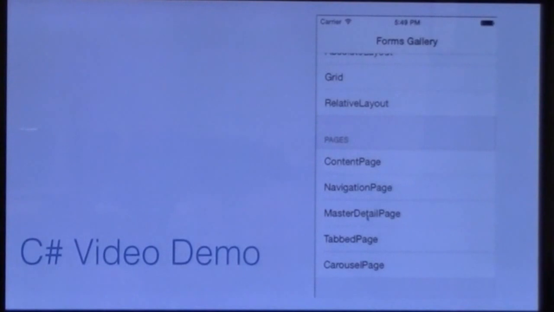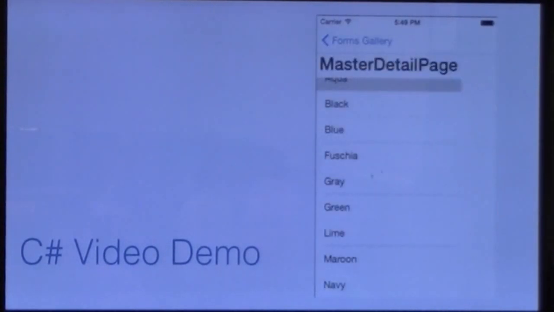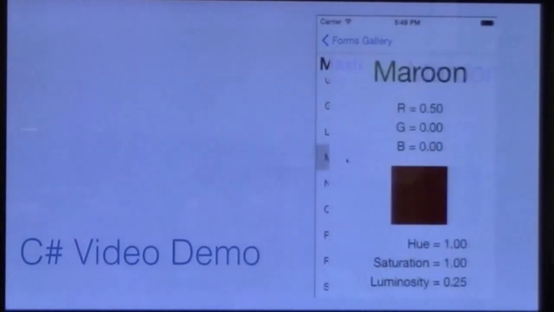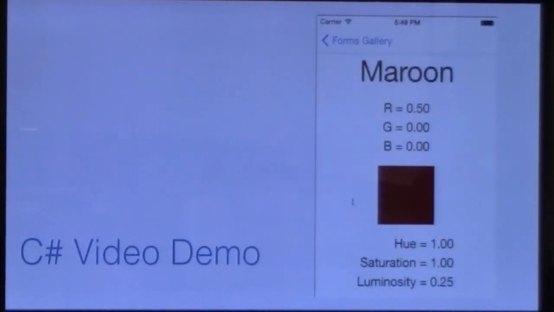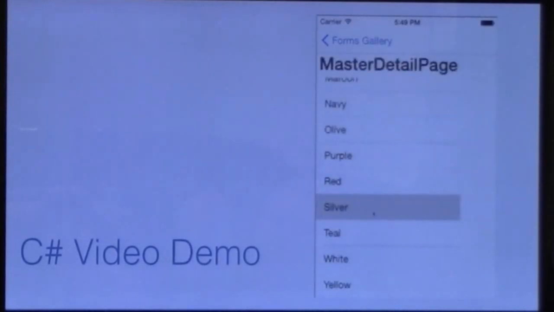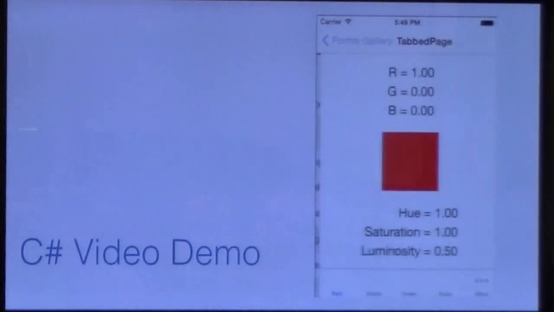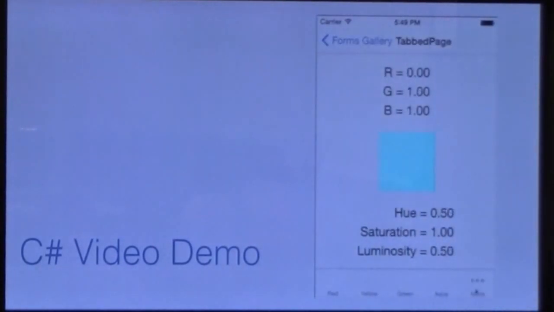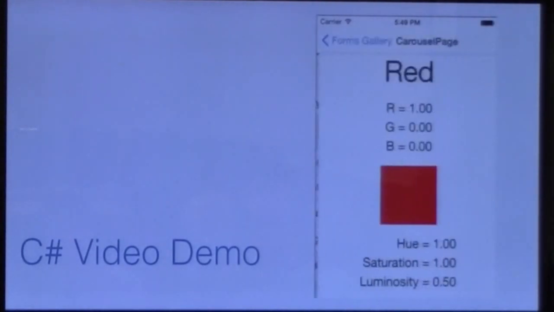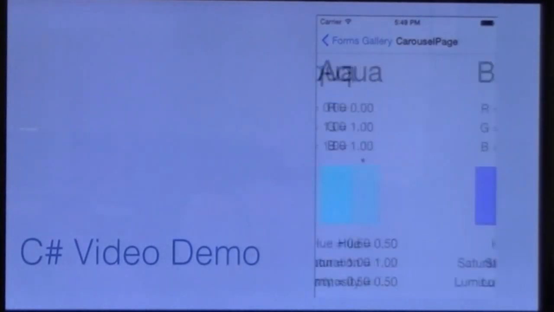Master detail page. This is the slide to the side, go pick another menu, now we're over there, slide to the side. This was sort of initially made popular on the iPad, and then people brought the concept of the hidden menu back down to the phones. That was a tab. Carousel page, which is called a panorama or something over on Windows Phone.